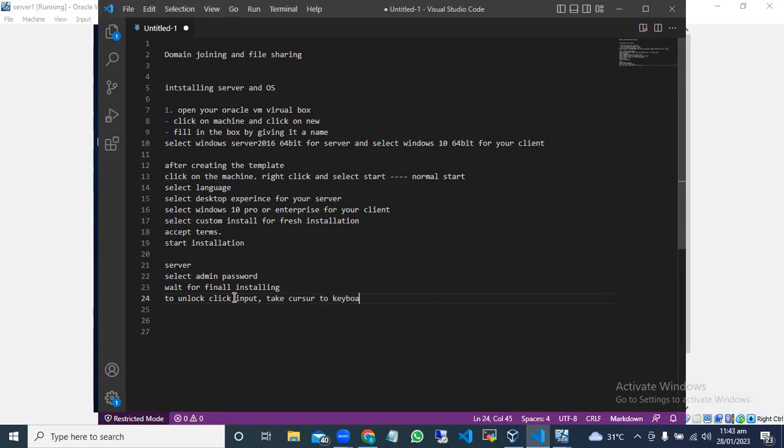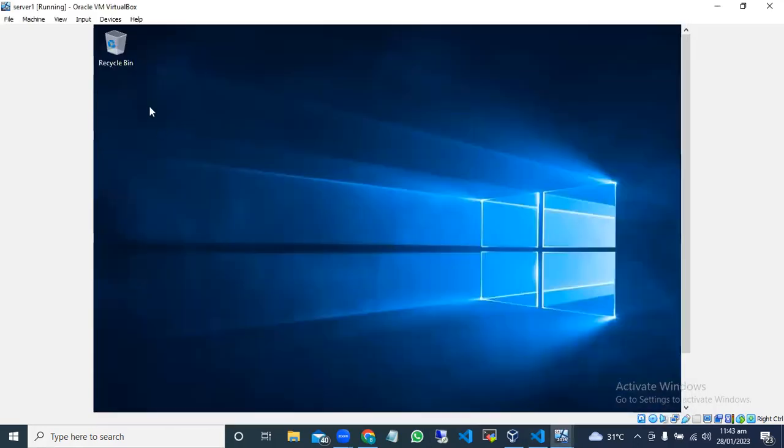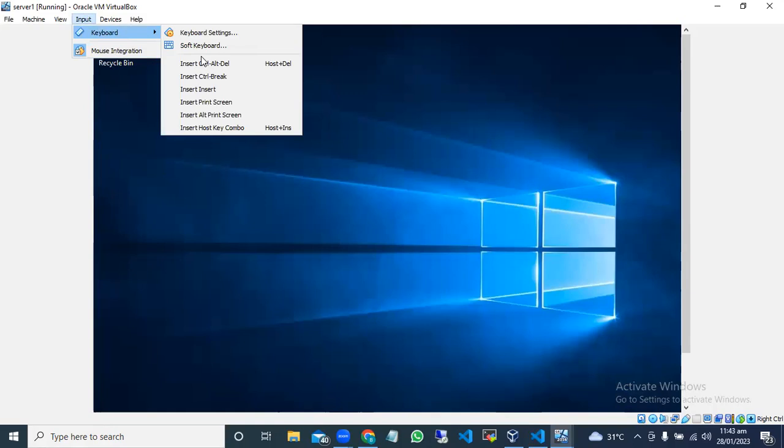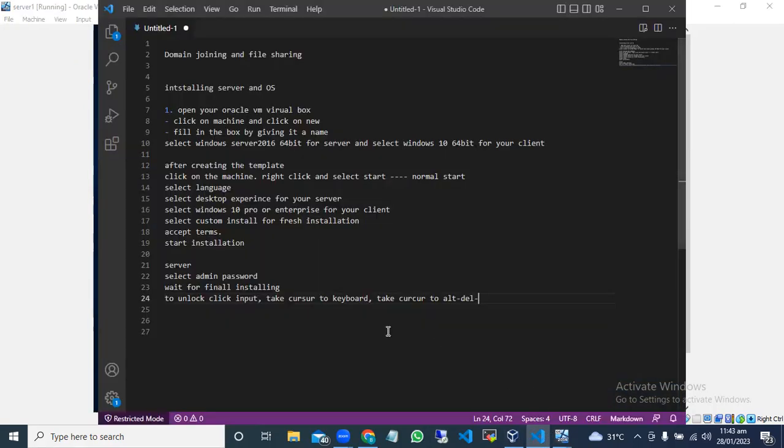So keyboard, then Control Alt Delete. It's going to ask you what you should click here. Alt Delete. Let me check. I think Alt. Okay, Control Alt Delete. Okay. Take us out to Control Alt Delete to unlock. So also the same thing for your client machine too.